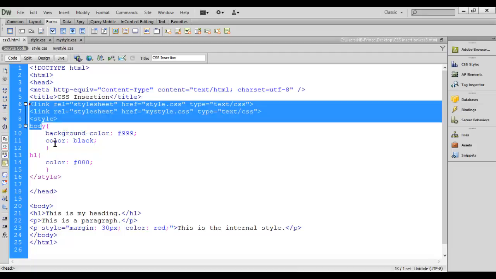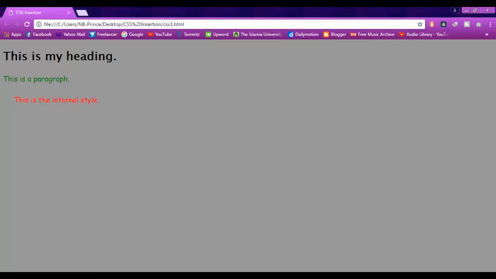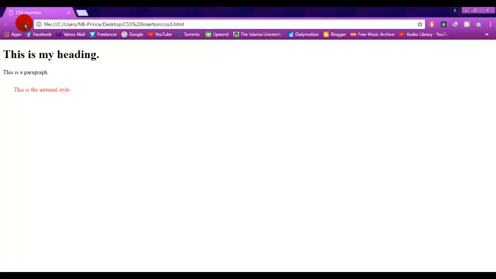For example, inline style, the first one, inside an HTML element, and if we remove the styling and refresh the page, then the default styling, which is the browser default, will be shown. The second one is external and internal style sheet, and the third one is the browser default.